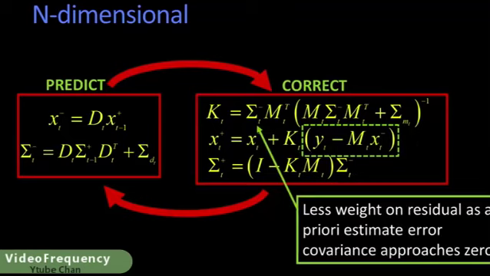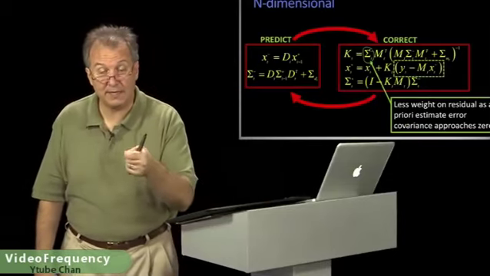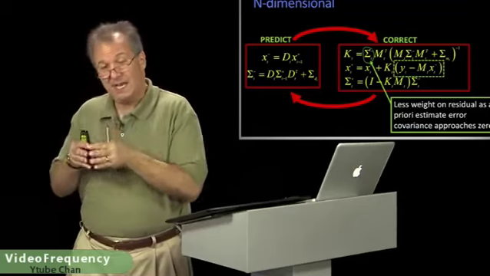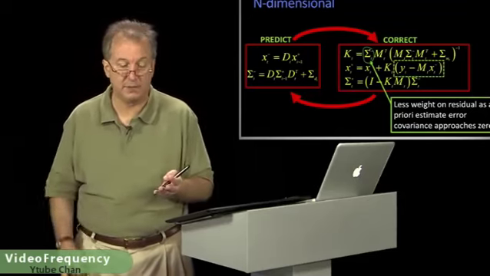And the Kalman gain matrix has less weight on the residual as the prior covariance estimate approaches 0. It's hard to say what it means for covariance to go to 0, but let's talk about its trace. The idea is that it's getting smaller. As it gets smaller, the Kalman gain goes down, which is what you want to have happen, right? If the covariance of your prediction is very tight, I don't want to pay a lot of attention to my measurement, so I don't want to weight the residuals very much.